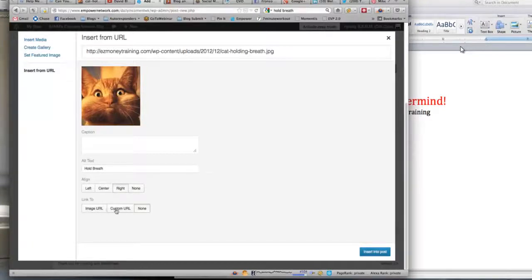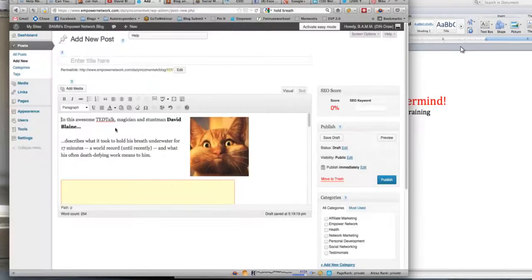And then link, I link to a custom URL, and I always just put it to my capture page. Whatever your Empower capture page is, or your Easy Money method, Easy Money project, whatever page you're going to promote the Prosperity Team with, all the systems that we have, just so you know, promote the Prosperity Team. Even Empower directly. So just keep that in mind. So right there, custom URL, align right, insert in the post, and bam, it's there.